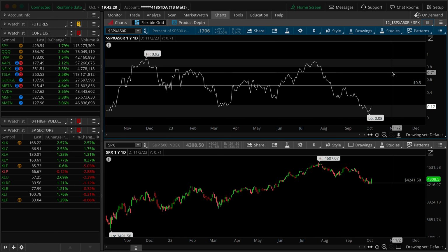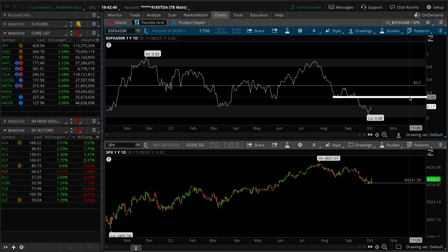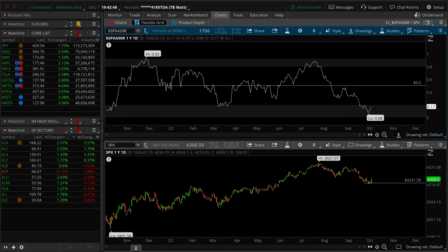SPX A50R, this is what we talked about on Wednesday. Down here in oversold territory, yeah, it did make a counter trend move, and it is playing nicely with what we've seen in the broad market, but is there still an opportunity for like a weekly lower high anywhere underneath? You know, what is that, roughly 30%? Absolutely. This keeps the market bearish. You really see a stronger recovery when this gets up and over 50% to begin. That is it for the SPX A's.